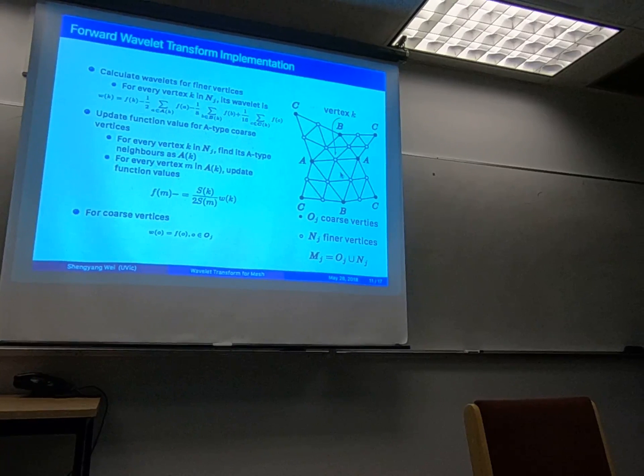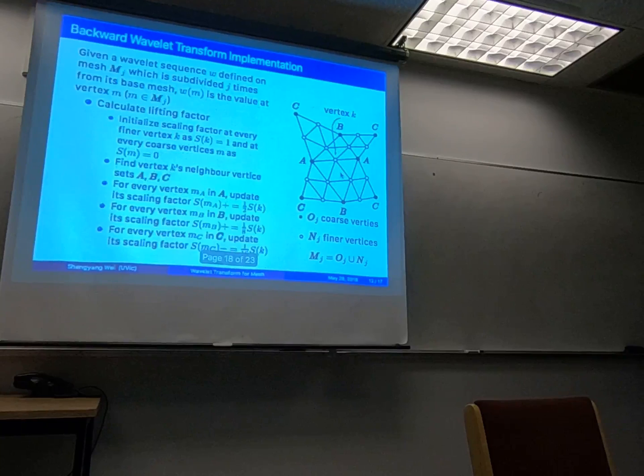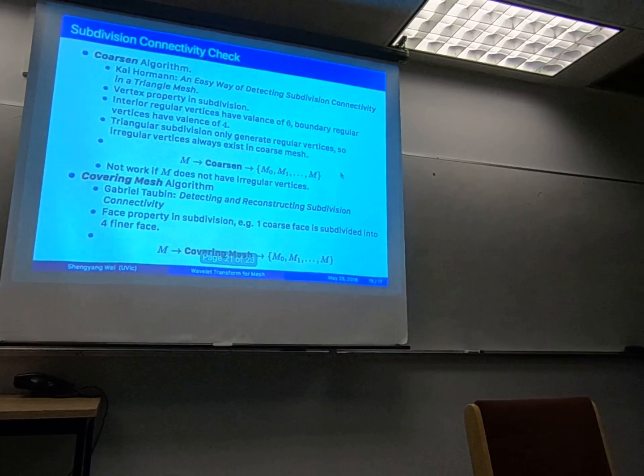So let's assume that I give you a random mesh model. How can you tell whether it has a subdivision connectivity? Two algorithms can do that. So it can verify if you have a subdivision connectivity. If it doesn't have a subdivision connectivity, how can you do some pre-processing? That may require a remesh process, but it's beyond my scope. Remesh your random mesh to a mesh that has subdivision connectivity. Oh, yes.